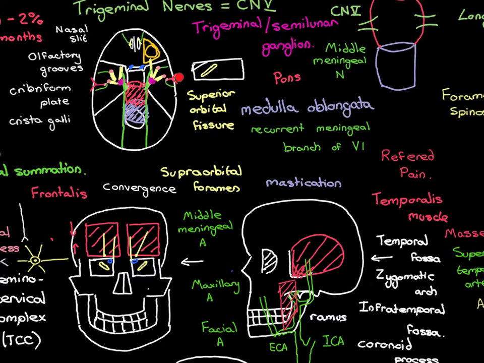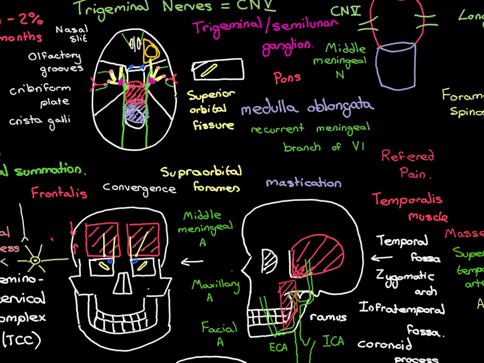And although these look small on my picture, these are the biggest of the meningeal arteries, and this is going to cover a huge amount of territory of the outer layers of the meninges. A huge amount of the outer layers of the meninges are going to be supplied with blood by these branches of the middle meningeal arteries. So really, on this picture of the skull from the side, a huge amount of the meninges in this region will be supplied by the anterior branch of the left middle meningeal artery, and a huge amount of meninges in this region will be supplied by the posterior branch of the middle meningeal artery.